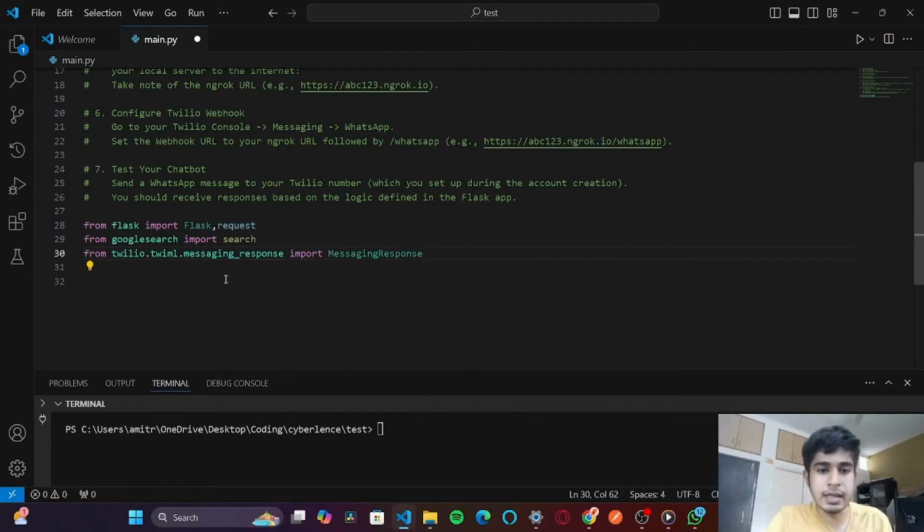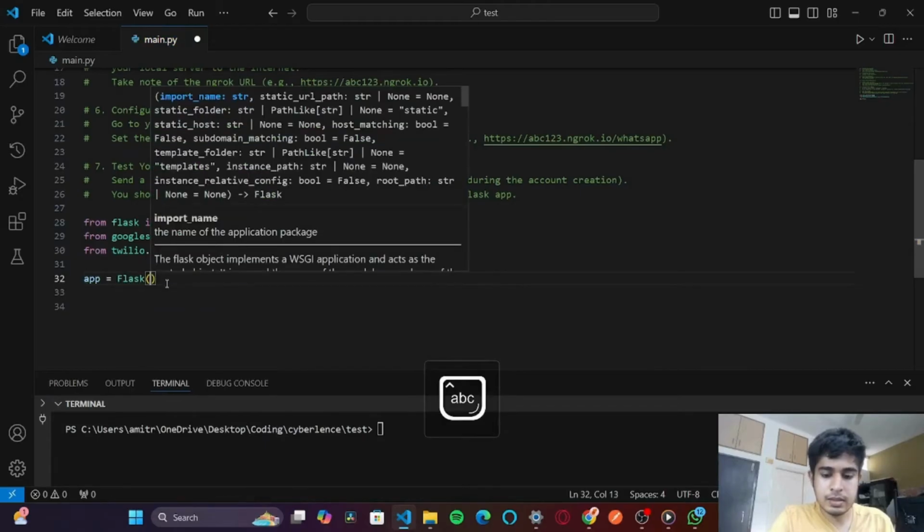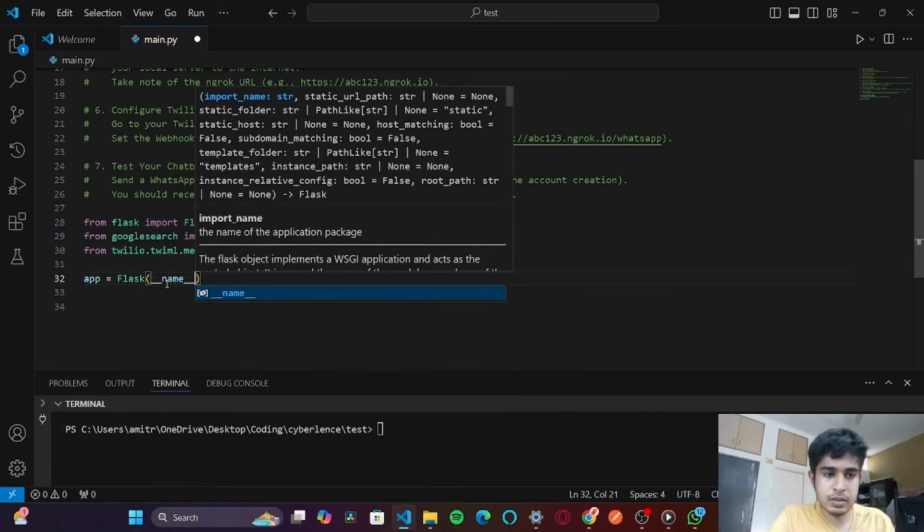So these are the necessary modules and functions that I have to import. So now we can create the Flask instance. So app is equal to Flask name.